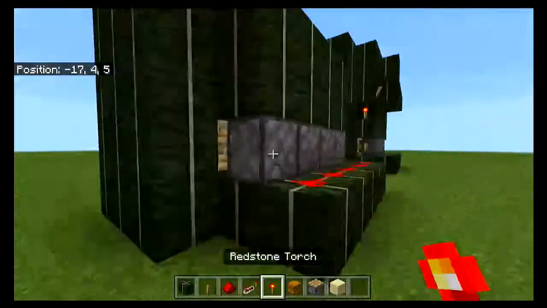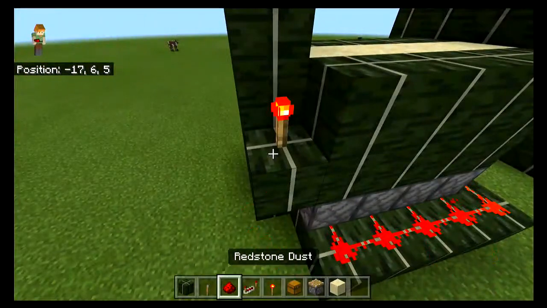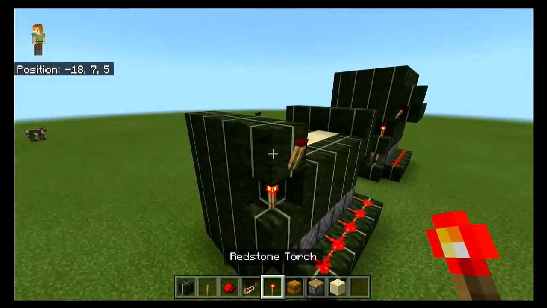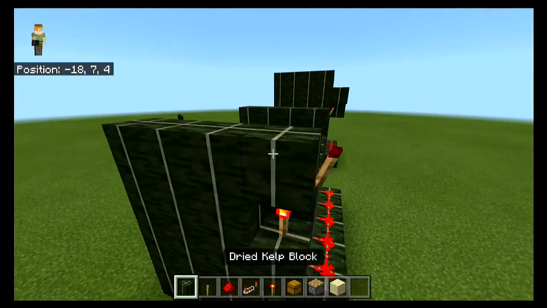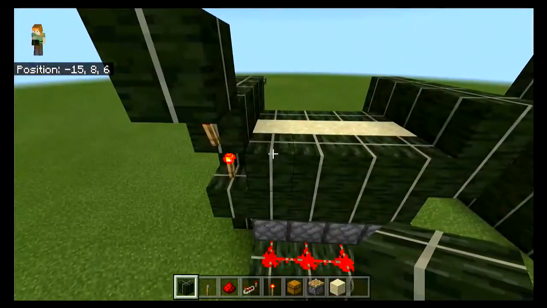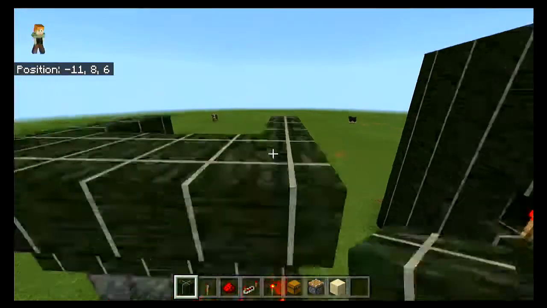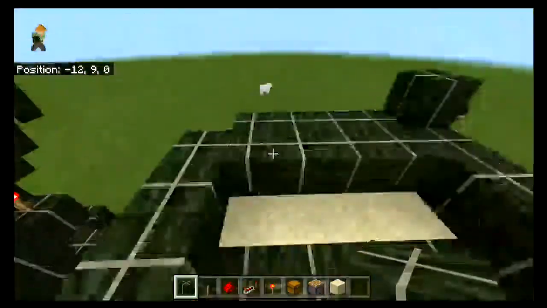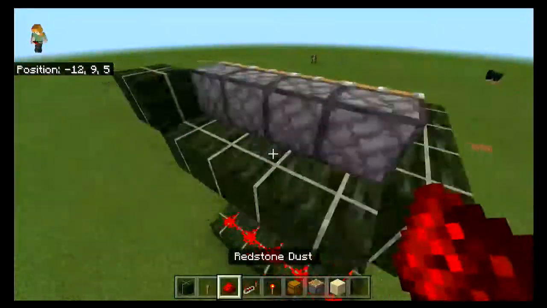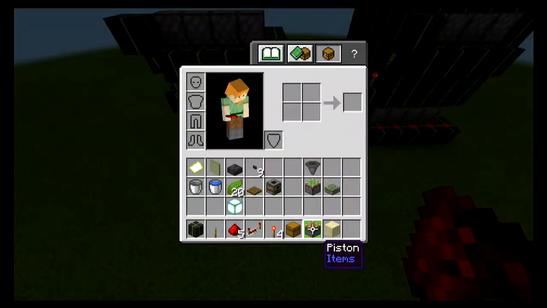Now let's see. We go torch, block, torch, block, torch. And then we go block, block. There we go. It doesn't matter if that one gets filled in or not, to be honest. And then you get your normal pistons and your redstone dust. Okay, boom, boom, boom. All right, we don't need that anymore.